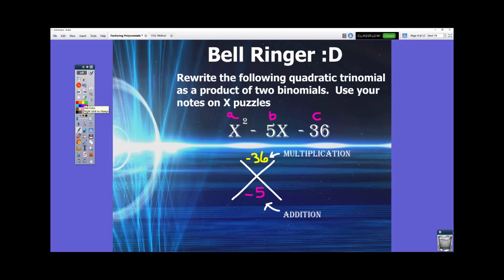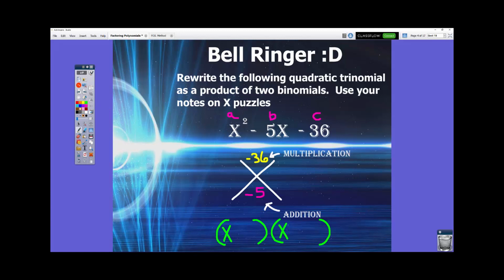And while you are pondering that over, I'm going to go ahead and get my binomials that we're going to end up with set up down here. We're going to put our x's in the front, or whatever variable we happen to deal with, and the two numbers that we come up with, one of them will go here in this first binomial, and the other will go over here in the second. If you are still pondering the answer, trying to figure out the two numbers, go ahead and pause the video. Otherwise, I'm going to go right into it.